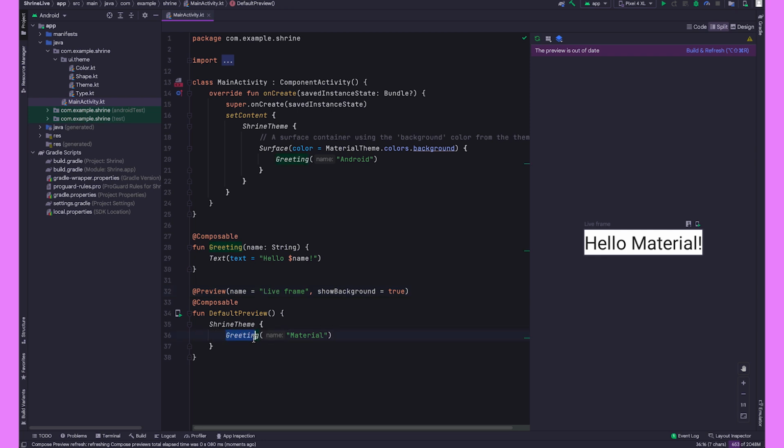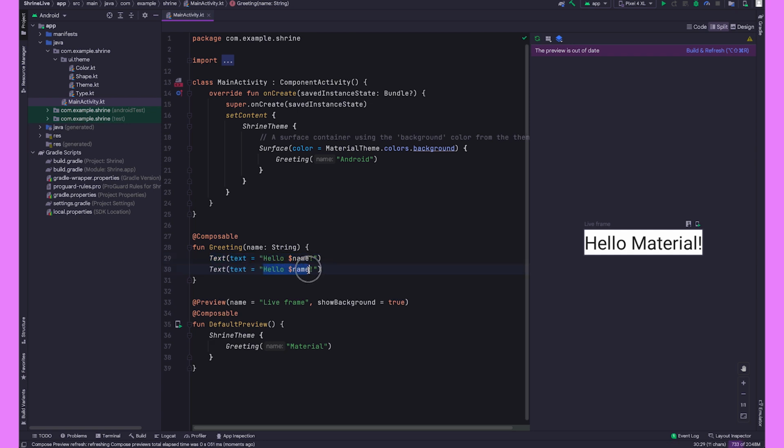So like I said, greeting is a composable, so it is a component in itself that's being reused, like a frame. Right now, the only thing in greeting is text, but I can add a second piece of text here, or second component. I'll just call this a subtitle. One thing to know about the preview in Android Studio is, depending on what code you write, we can opportunistically update the preview live. Other times it requires a rebuild. So the tool will tell you when it does require one, and you can just hit that banner over there or use the keyboard shortcut.